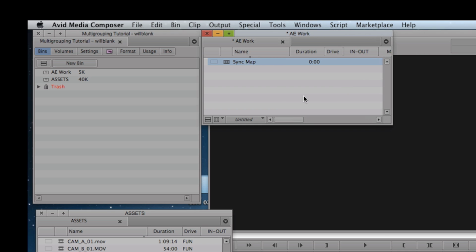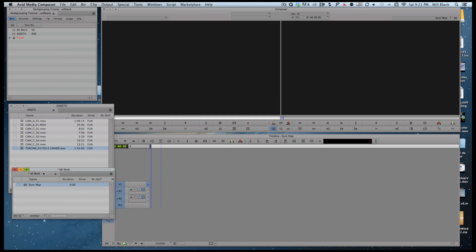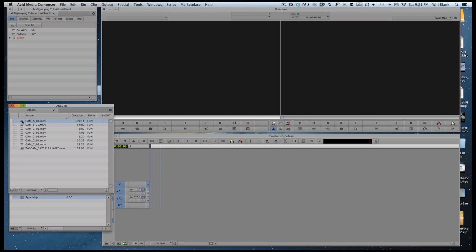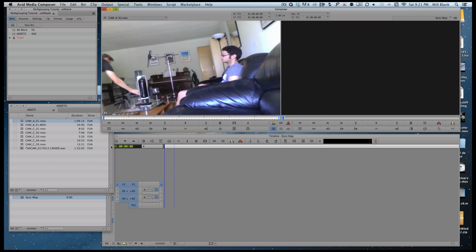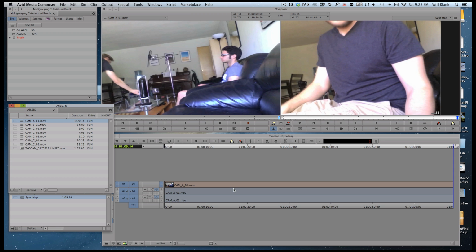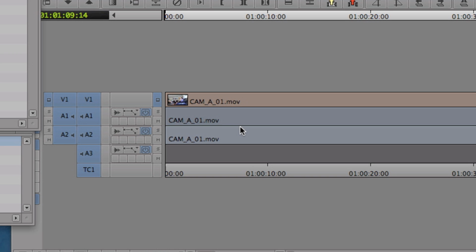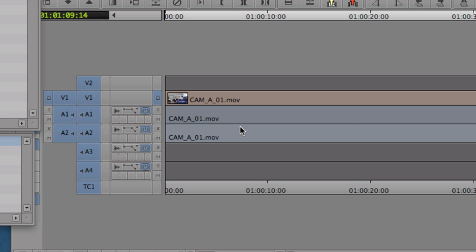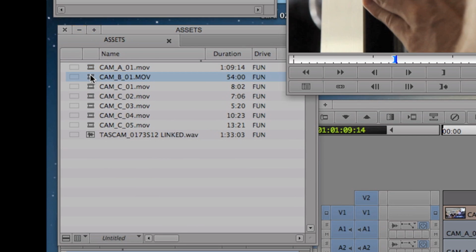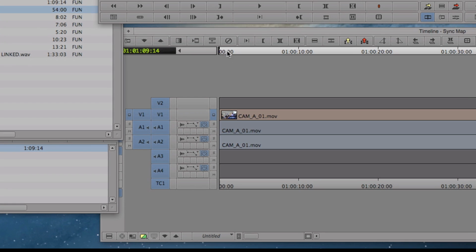Your sync map sequence should already be open once you've created it. What you're going to do is lay in each of these clips. I have it set so that I can basically overwrite the clip into the timeline from the bin, so I'm going to do that with this. Then I'm going to create a new audio and video track for camera B. Lay that in.